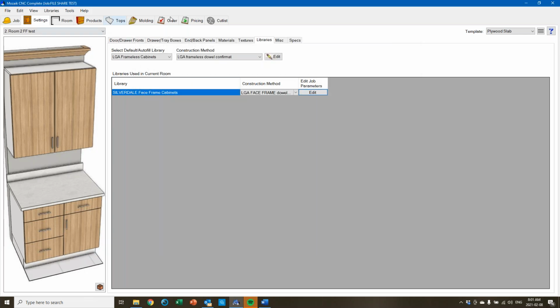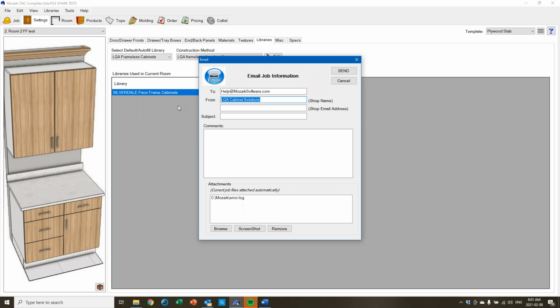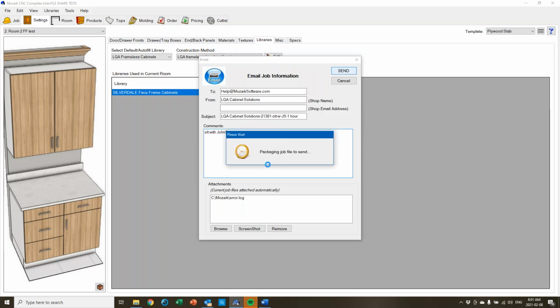Now, before I sign off, I have one question before you end up. When we do the edge banding, I always have to change the product for LGA cabinet solution for LGA banding. So how can I get this as a standard? Sure, we'll do that and we'll set it up. And then I also want to jump back onto Chuck's and make sure the file sharing is all up to date.